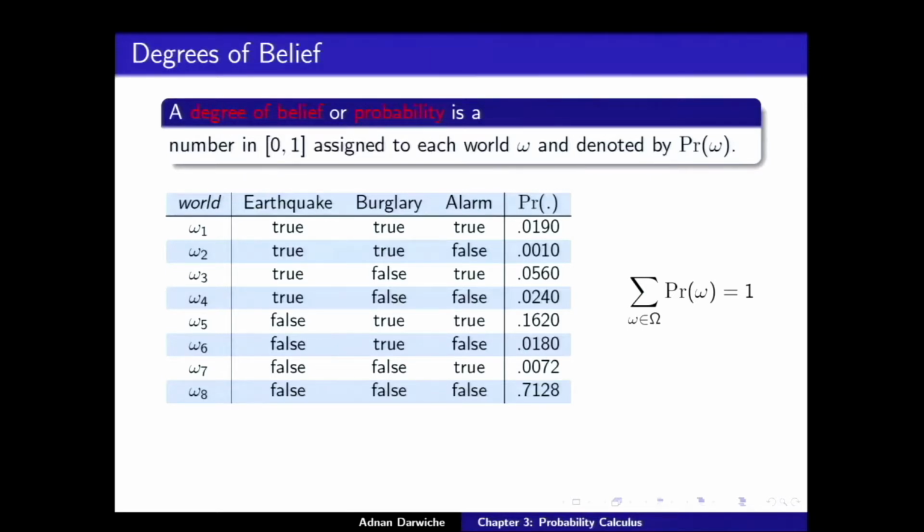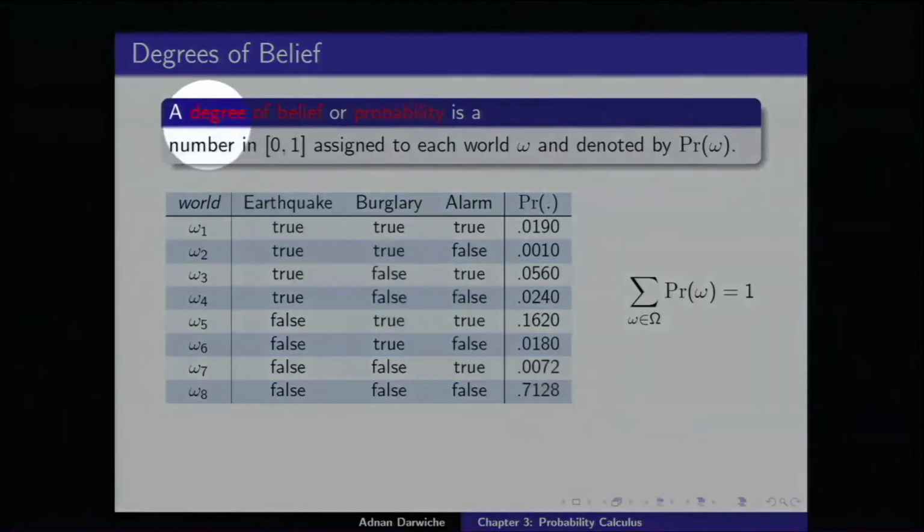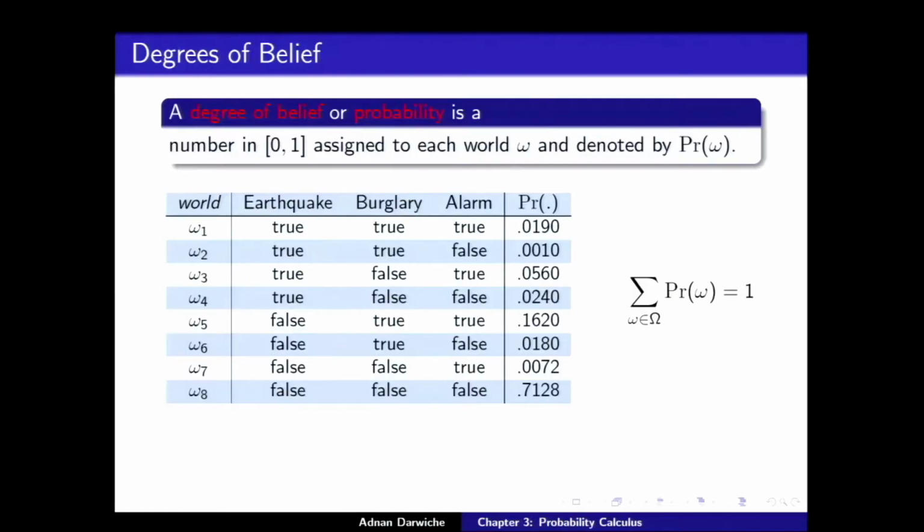So now when we move to probabilistic reasoning, we're going to do something a little bit more refined. In this case, we will have this basic notion of a degree of belief, as we discussed last time, which is a number between 0 and 1. And we're going to give a number in that range to each one of these worlds, with the requirement that they add up to 1. This is now our notion of a state of belief, which is this mapping from worlds to these numbers, as opposed to mapping from worlds to possible and not possible.